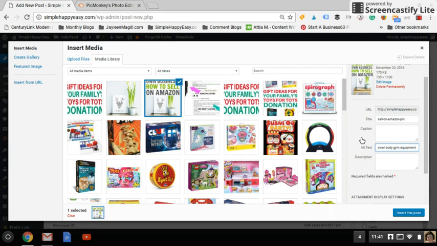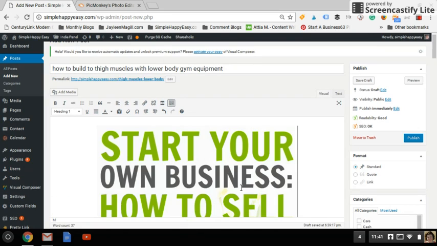They want to see, "This post includes," or "Have you ever wanted to build your thigh muscles because you want to look really strong when you're wearing tights?" They want you to write a description that's really captivating, filled with keywords, and gives an accurate description of the content that people are going to see when they click from the pin to your blog. So make sure to plug that in here, and then you just hit insert into post, and that drops your picture right into there.